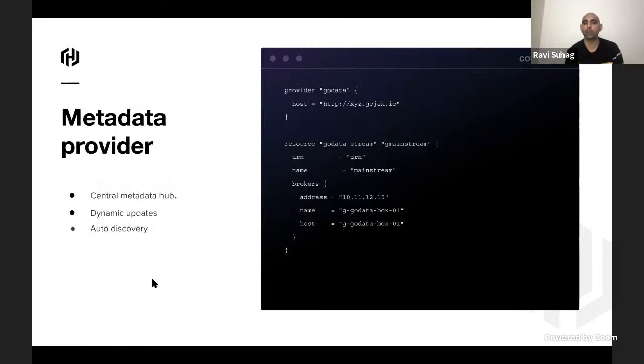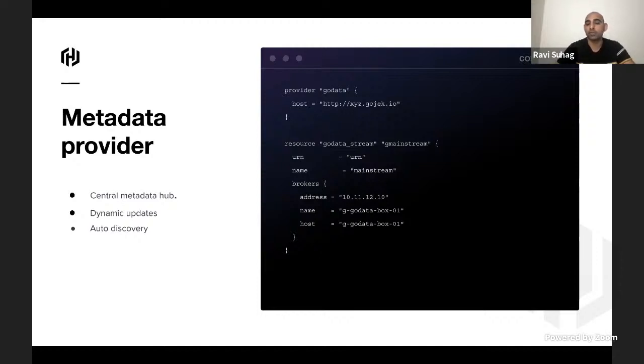So this is the custom metadata provider that I talked about. What this metadata provider does is that it stores all the metadata of the infrastructure that we have provisioned in a central repository. As soon as I create a cluster or any other resource through that, it can send, for example, for Kafka, what we collect: what is the name of the cluster? What is the bootstrap server URL? How many brokers does it have? What are the IP addresses of the brokers?